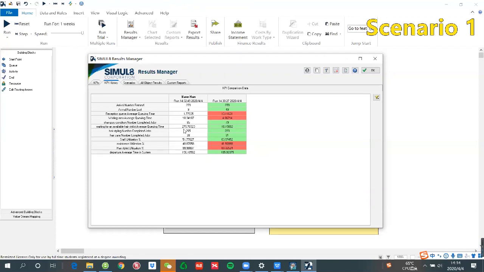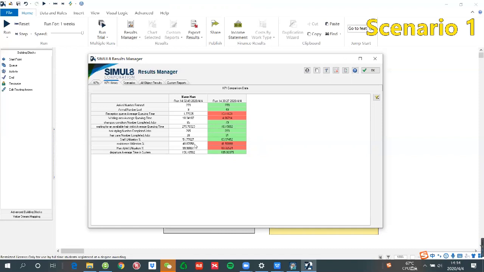And as a result, for the waiting area, because there are more customers coming, the waiting time has increased dramatically from 10 to 279, which means the customer needs to wait a longer time to get a service done. And the hairstyling number of completed jobs increased to 265 compared to the previous 223. And the number of completed jobs for hair caring increased to 38 compared to the previous 31.